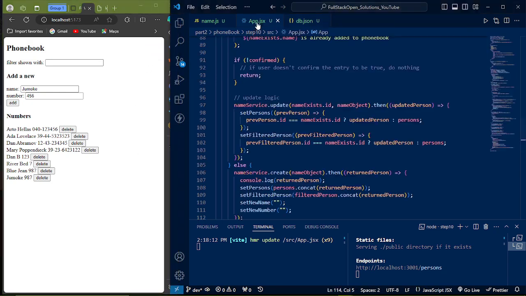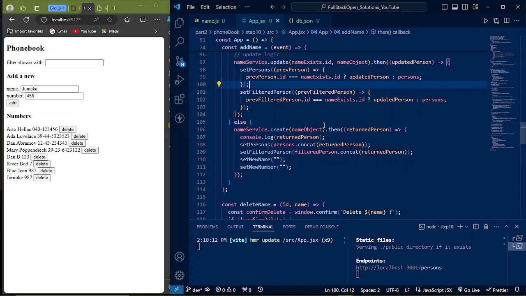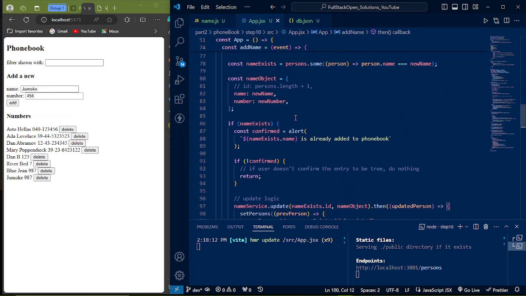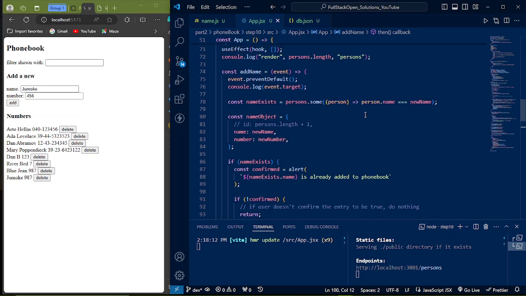Let's go back to app.jsx. It's not even supposed to write undefined. Okay, so let's first of all work on this. Let's just see what we can do. At first let's be sure that we filter this properly, right?